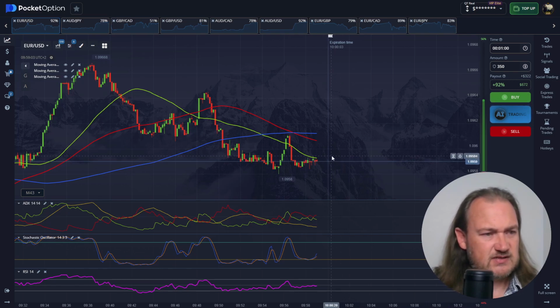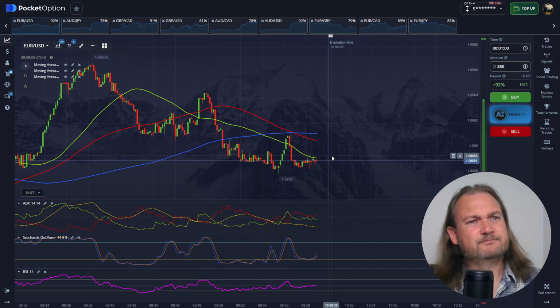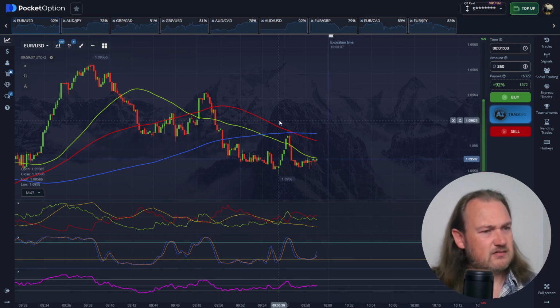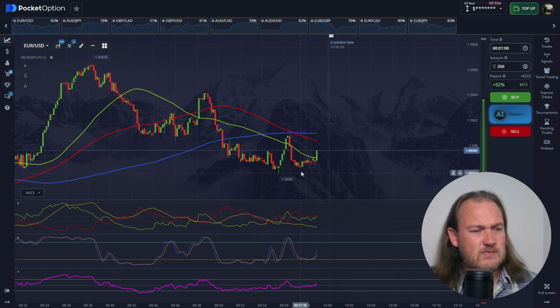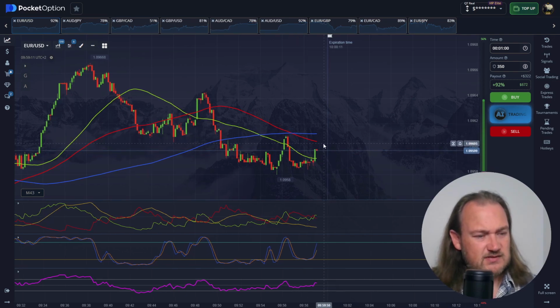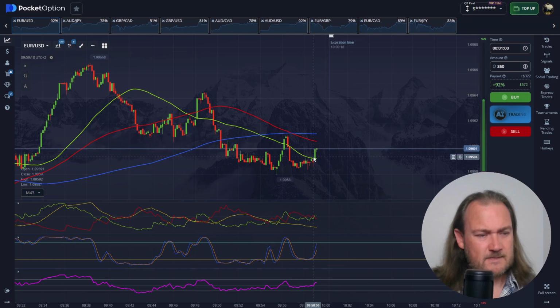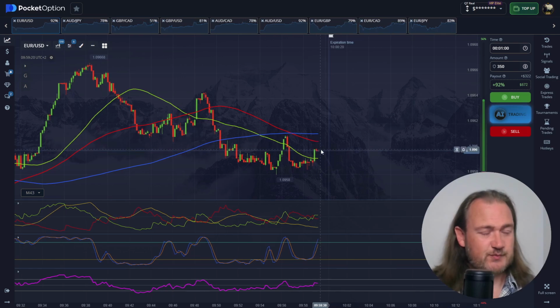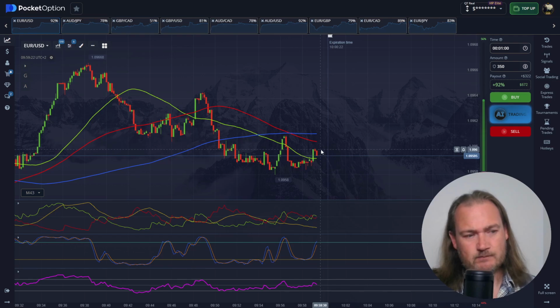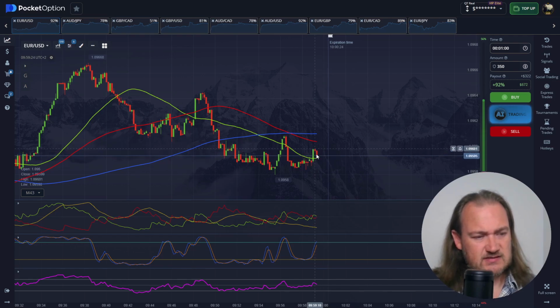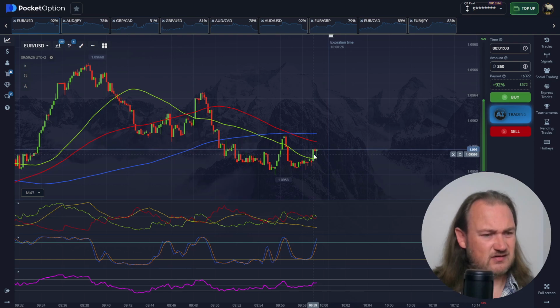Okay, let's see if we do get some trades. We do need some entries. I've missed 2 now, which sucks. So I'm going to talk a bit less, trade a bit more. Let's see if we can find something.